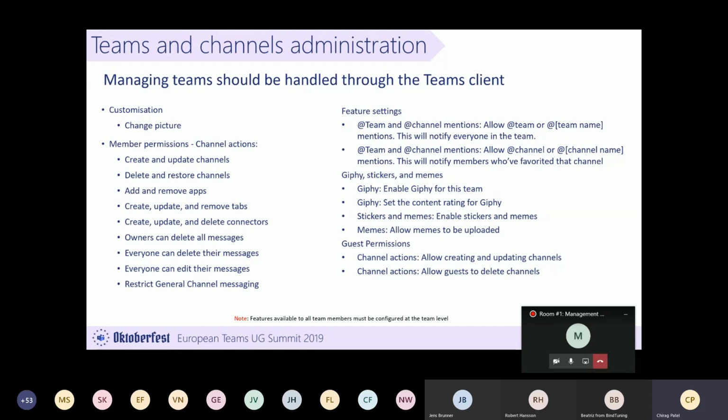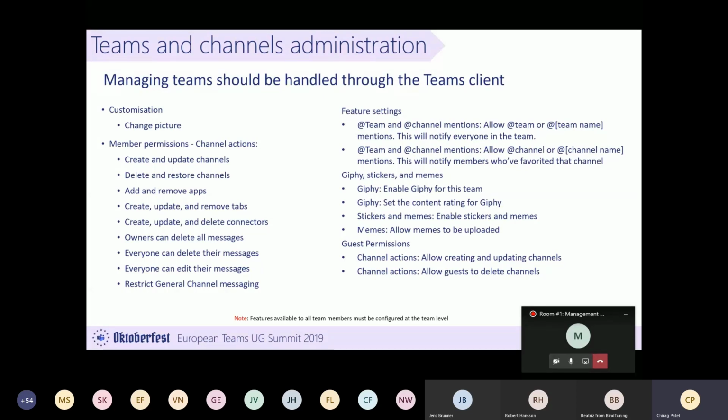As a team owner, you can control whether any member of the team should be able to add channels, or even add or remove third-party apps, which connect to the vast ecosystem out there. So you've got all those granular settings that you can control on a team-by-team basis.